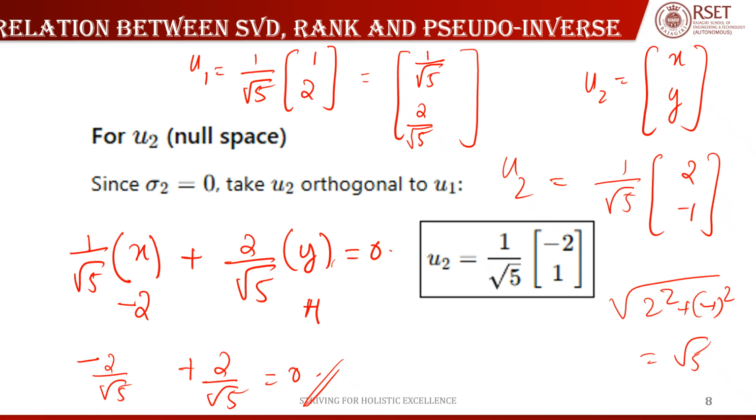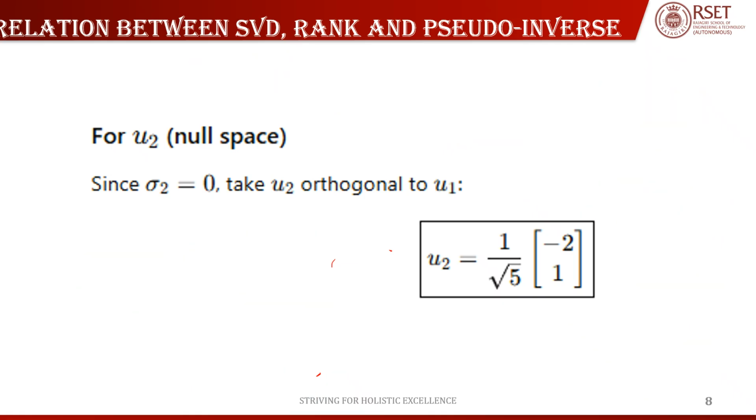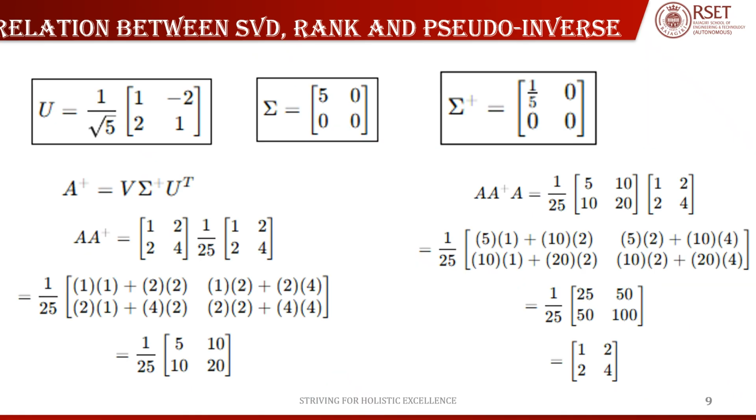Whenever you want an orthogonal vector, just imagine if it's (1, 2), what you do is interchange them and take the negative of one. Okay, this is for 2 by 2, and if it's 3 by 3, we'll see how to get it. So it was (1, 2), so we exchanged it to (2, 1) and took the negative of 1. Any one is fine. Now you have u2.